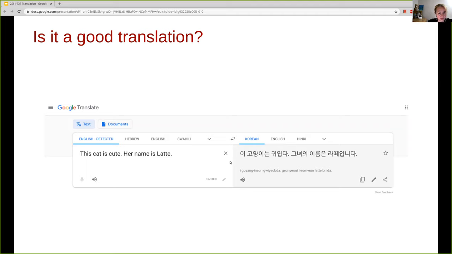So given a corpus of parallel sentences, we train a translation model. At inference time, we would have a held out sentence, most likely because of the sparsity, most likely our translation system has never seen this sentence in its training data. And our model needs to output a translation into another language. So how do we know that our model works well?